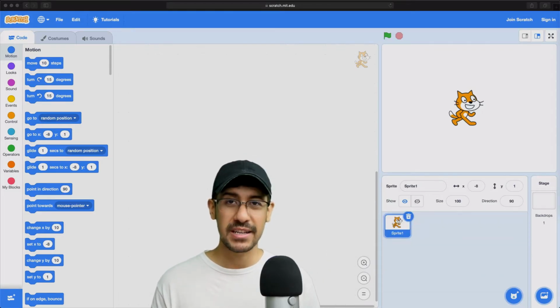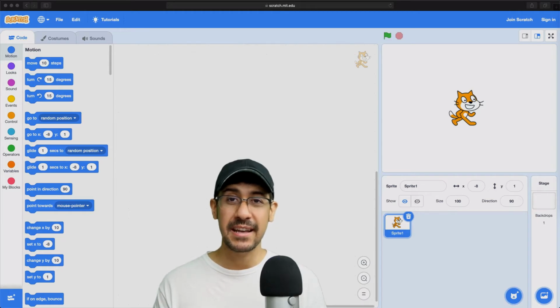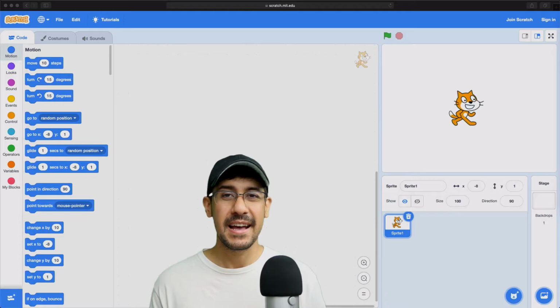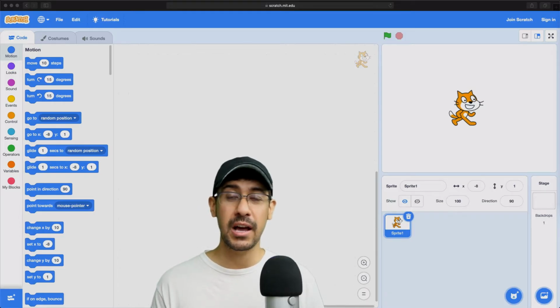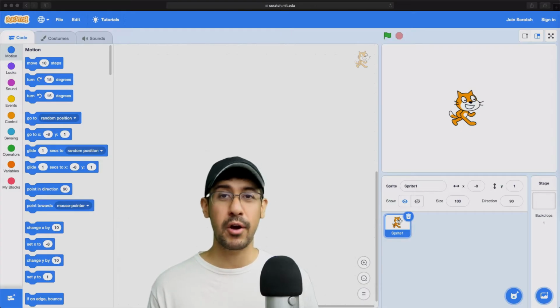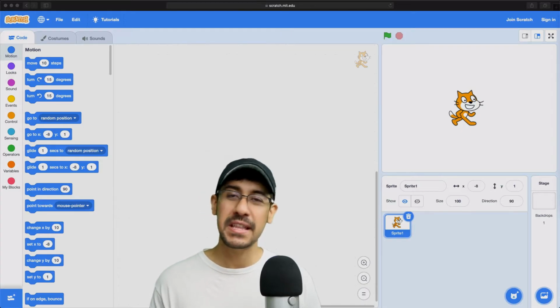So Scratch is a programming language that has this nice online development environment, or I'll call it the interface, which allows you to code online without having to install anything on your computer, and it just runs in the browser. So it's very nice and easy to get into coding using Scratch. But it's a little bit tricky because you might not know where to go for specific things. So hopefully this video helps you out.